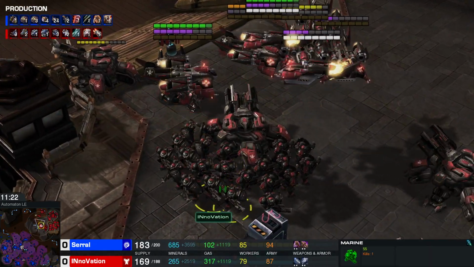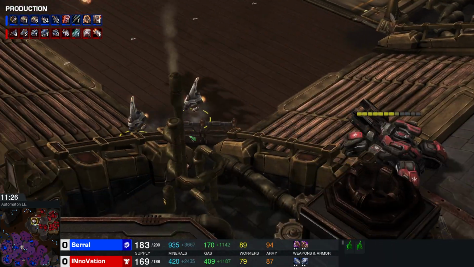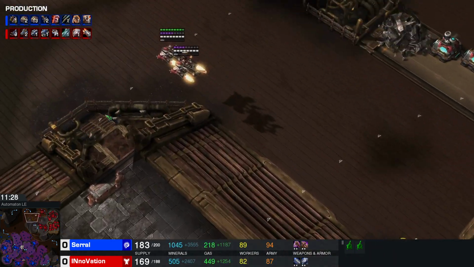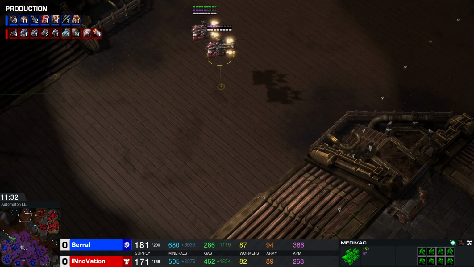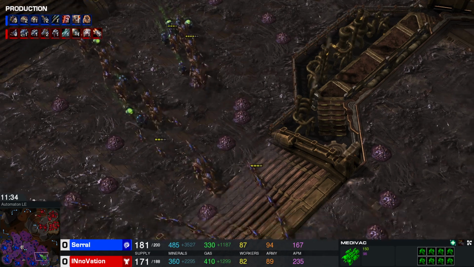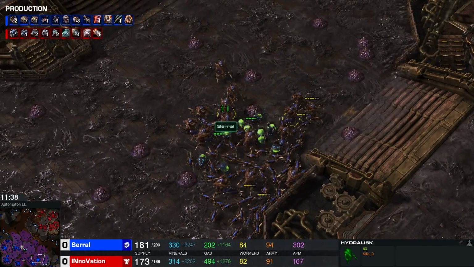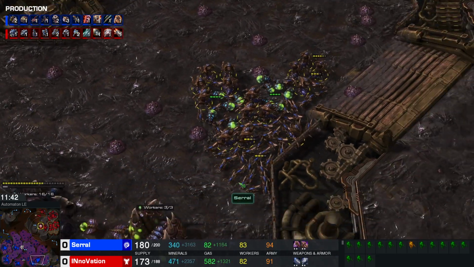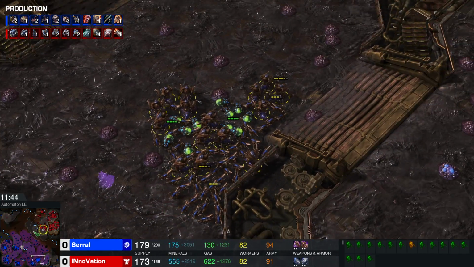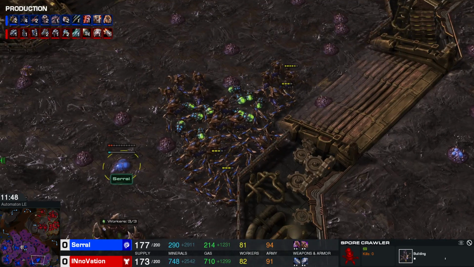We also see those Marines looking really, really cool. Siege mode can be set here for the tank. And let's have a look what exactly the plans from Innovation are now with his Medivacs as he's moving forward towards his enemy. And yeah, Hydras it is. So an interesting option here for SERRAL. Going Hydras, a very, very rare sight for a Zerg versus the Terran. So Hydras perhaps to counter those Medivacs in the air.